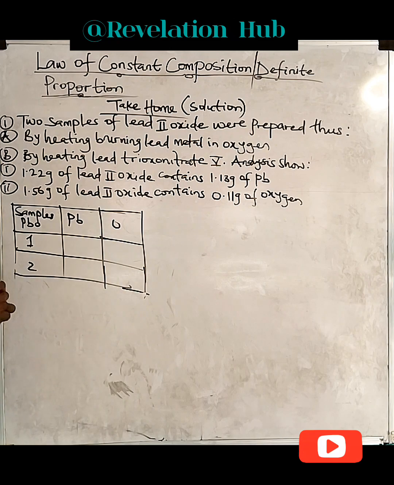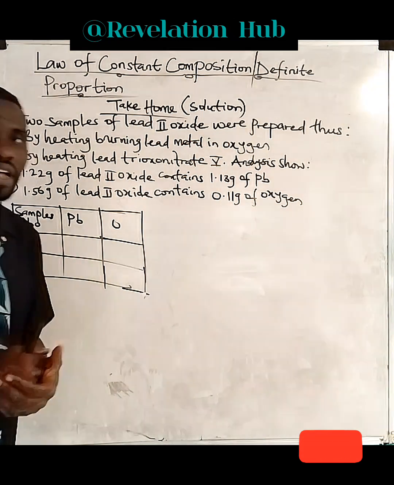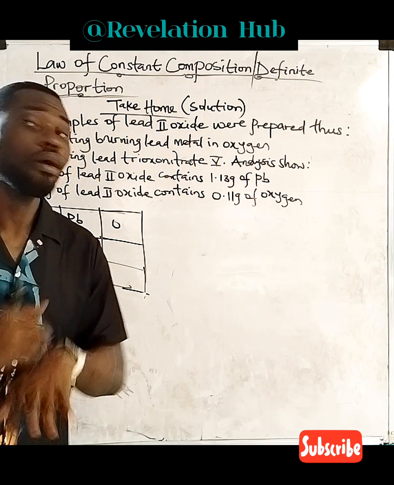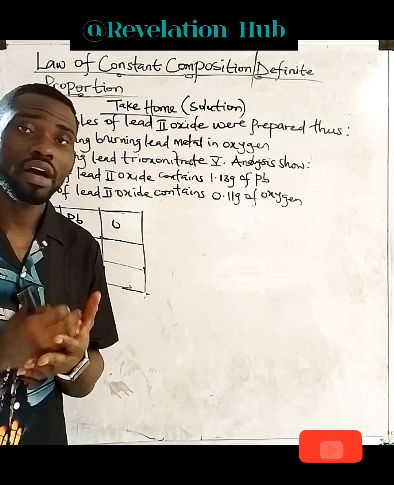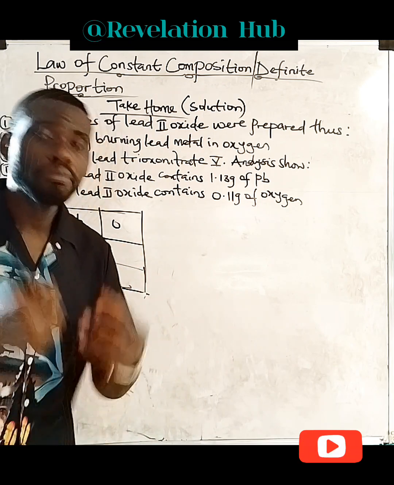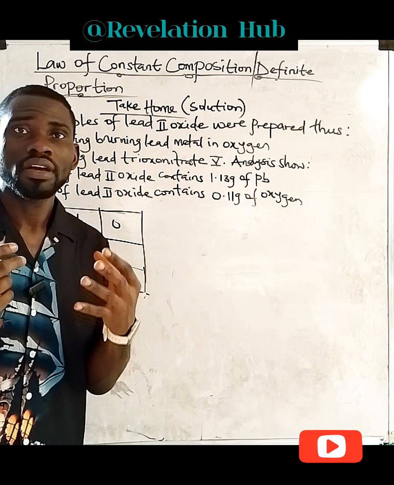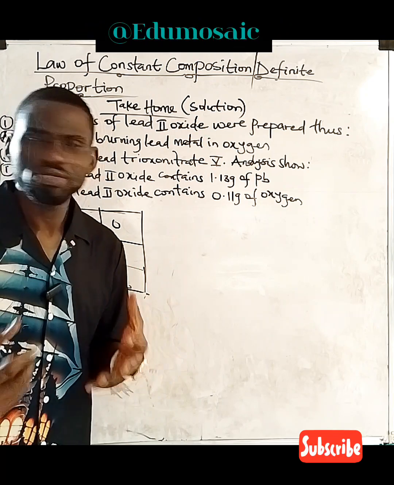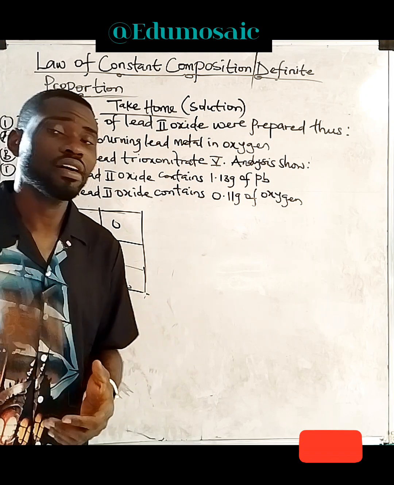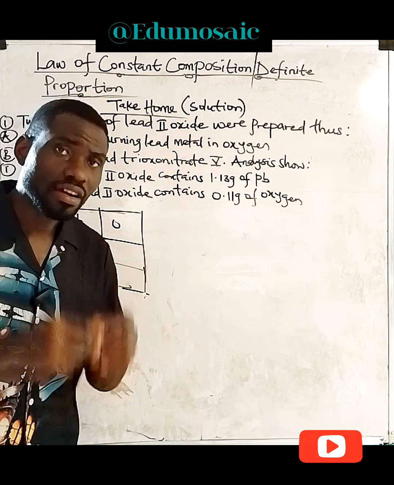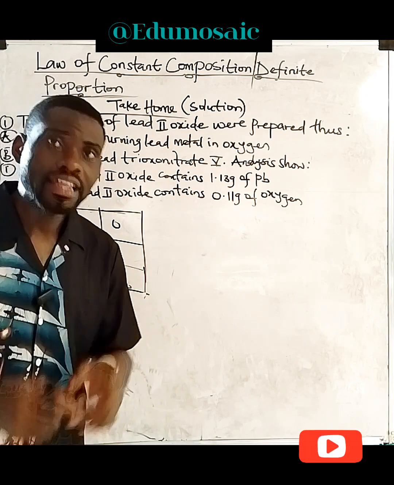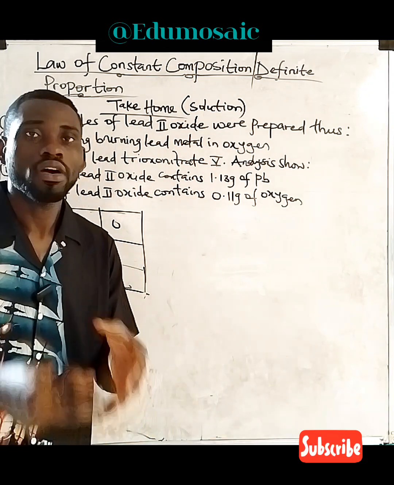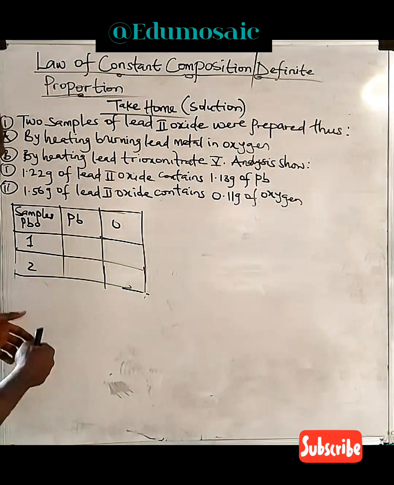Now don't forget, what does this law state? The law states that all pure samples of a given chemical compound contain the same elements combined in the same proportion by mass. It simply states that regardless of the way a particular compound has been produced, provided it is a pure sample of that compound, it does not change the composition of that compound. So let's see if this law is obeyed.